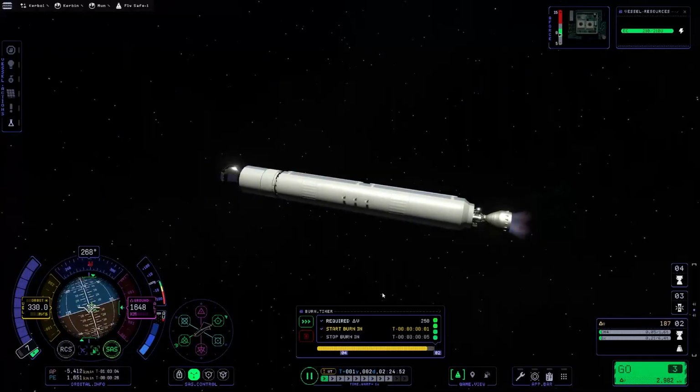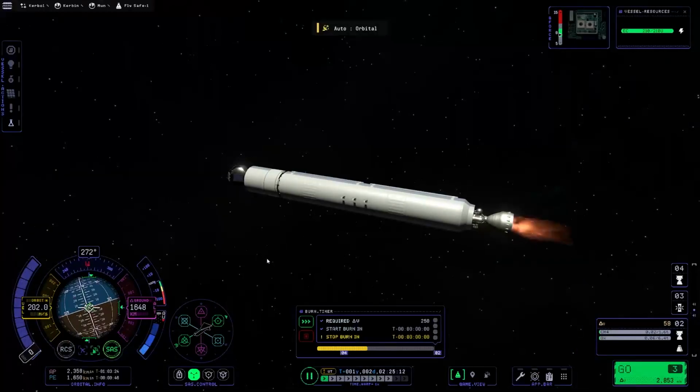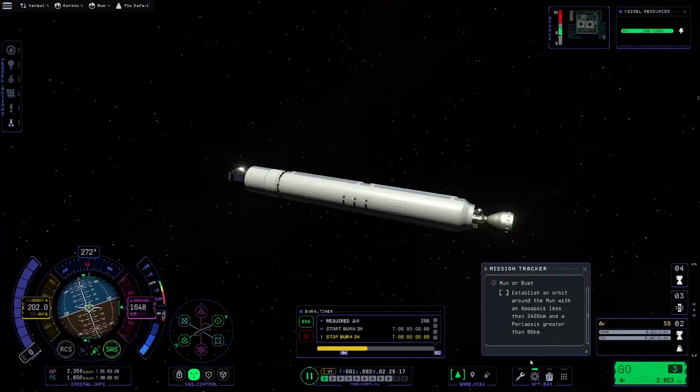What was it? Oh yeah, that was right. I was like, what's going on? So we'll just go ahead and go down. Down, down, down. What was it? 2400. So right about there. Is that right? Apoapsis less than 2400. We're there. Periapsis greater than 60 kilometers. We're there.